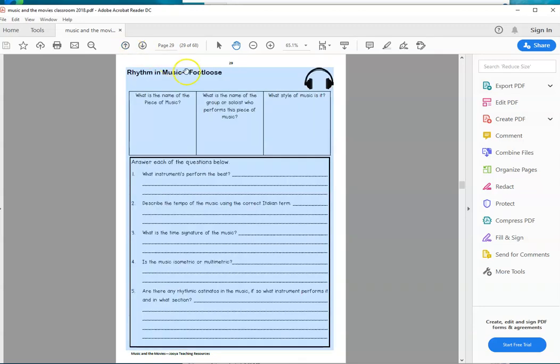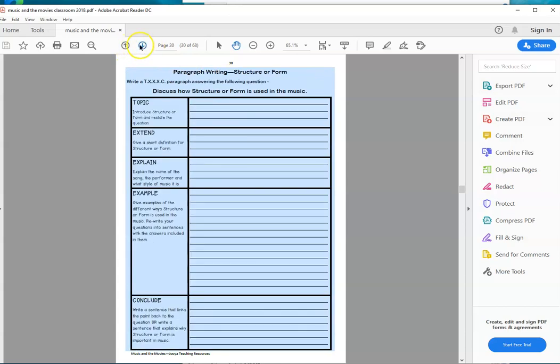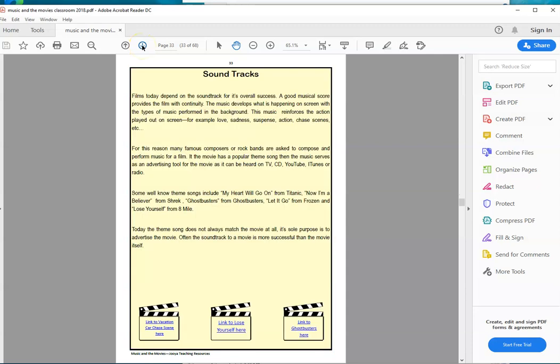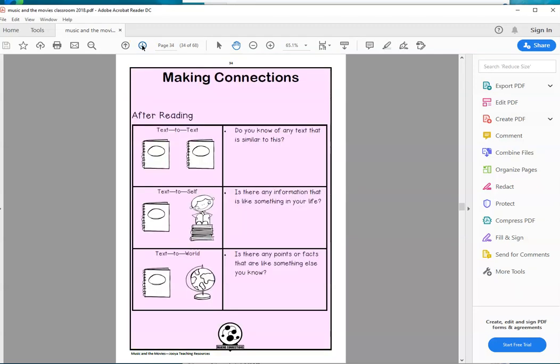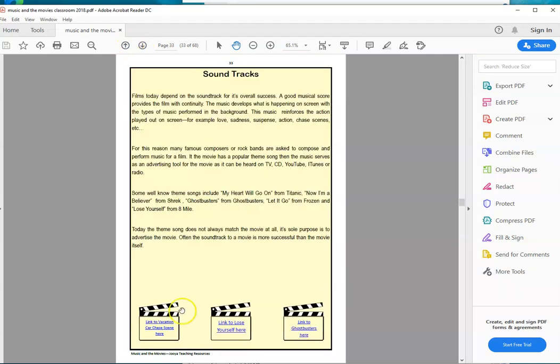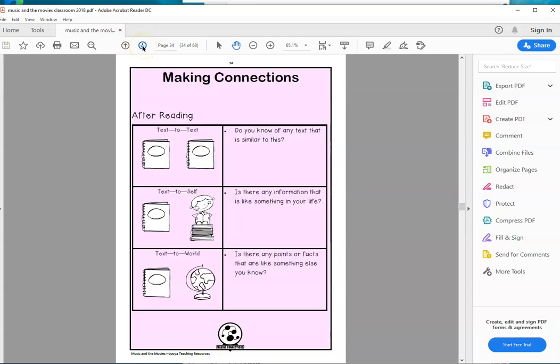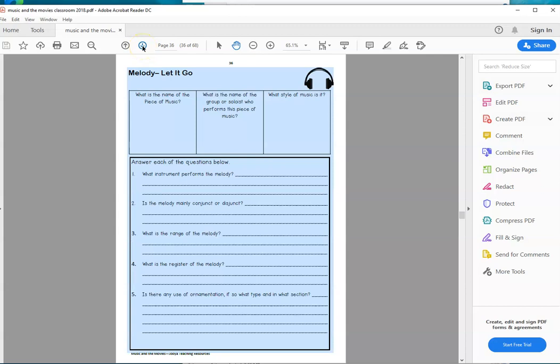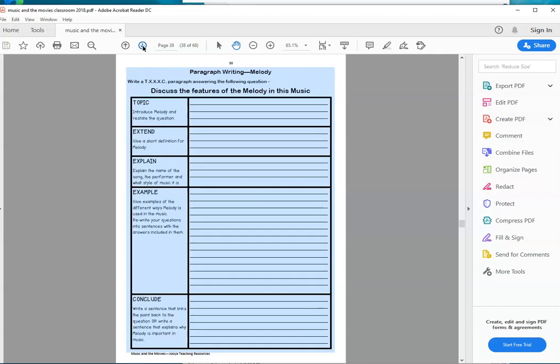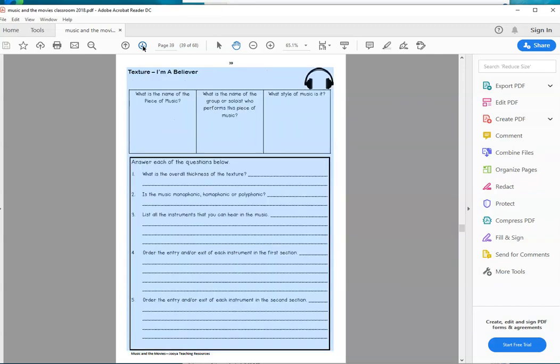I've tried to use movie themes. Okay, so Footloose, and the other one you could see was something from Car Wash, which was from Shark Tale recently. Well, in the last 10 years. Soundtracks, again, lots of videos to watch. Okay, and you can obviously use your own, but Let It Go. It never ceases to amaze me how many kids will want to sing that, whether male or female, the kids at top voice. I'm a believer.